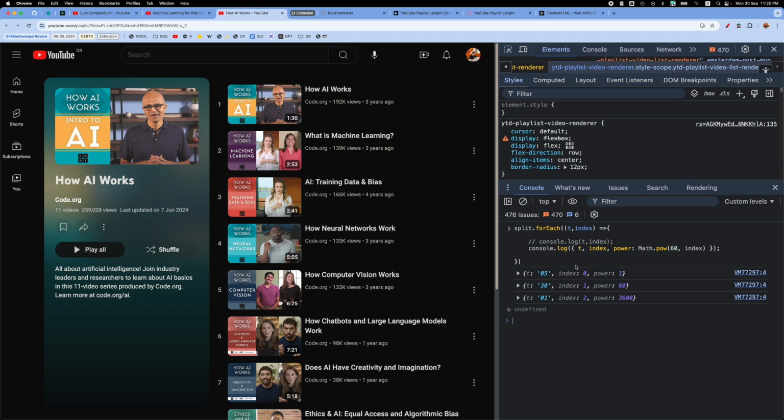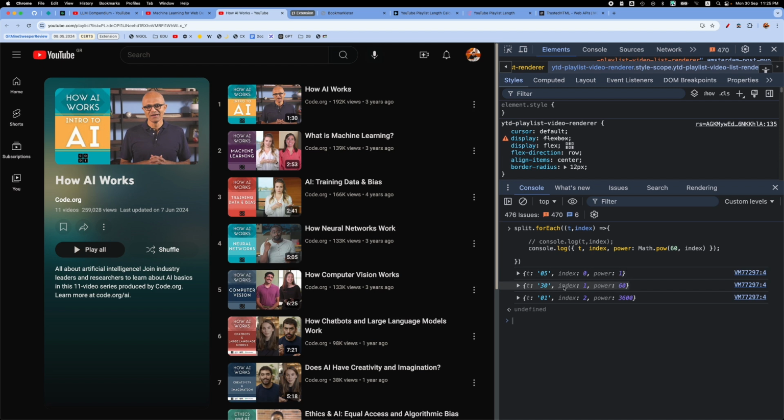When we raise 60 to the power of 1, we get 60, of course, and when we raise 60 to the power of 2, we get 3,600. And I did these numbers because that's the number of times I need to multiply my value so that I get my seconds converted into seconds. That's why I'm multiplying by 1, because I don't need to multiply with any other number. The seconds are already seconds.